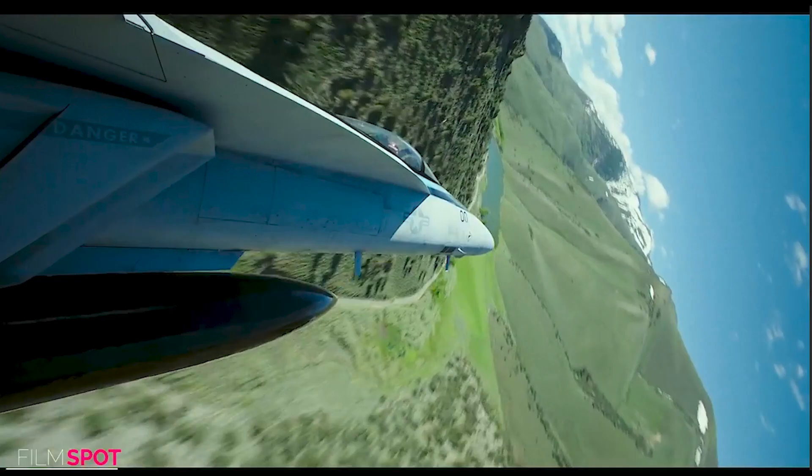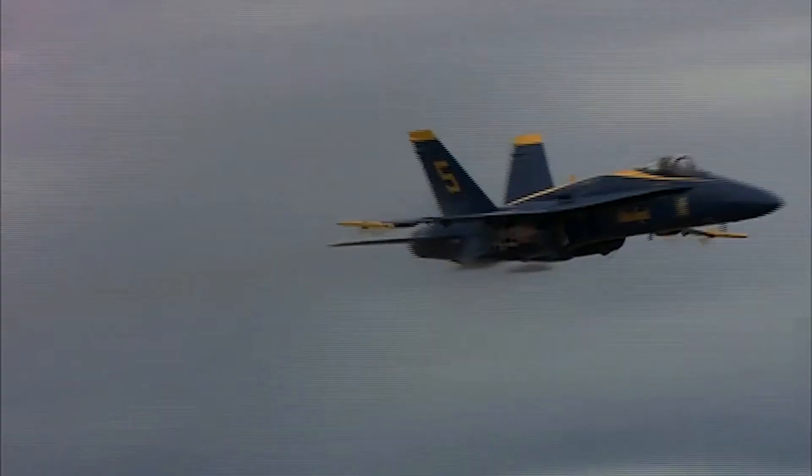What does it feel like? At 200 feet, you're down close to the ground — pretty low. That would be a normal altitude for what they call ingress, coming into a target area, terrain mapping, trying to stay below the radar. To go below that starts to get dicey. At 100 feet you really can feel the difference. But when you get to 50 feet, you can really feel the earth. On the Blue Angels, we do the sneak pass at 50 feet — that's where the lead solo pilot, which I was, gets down and plants the jet right on the deck.